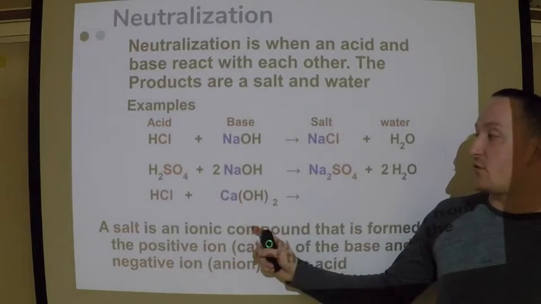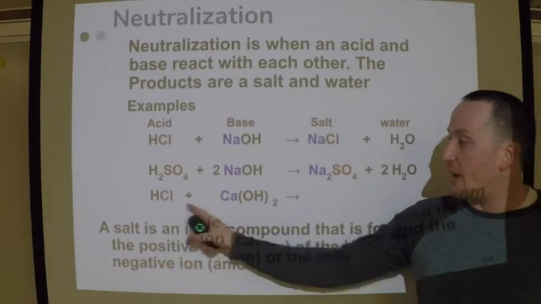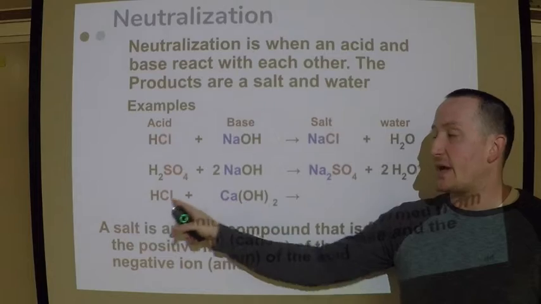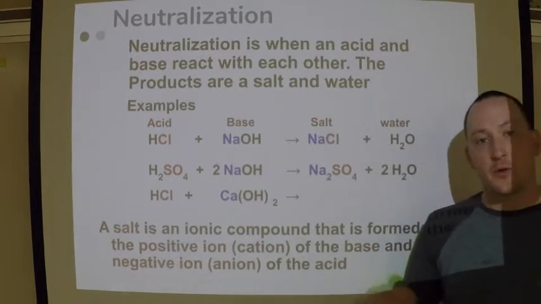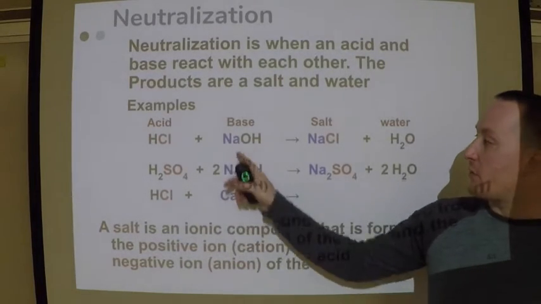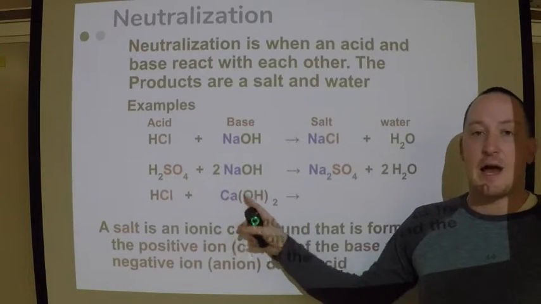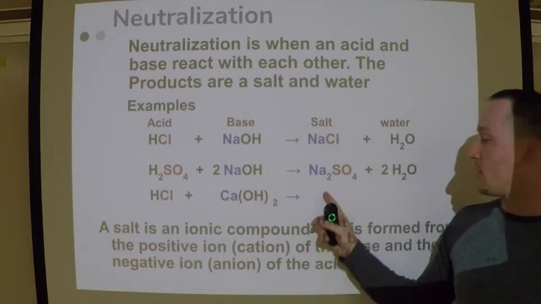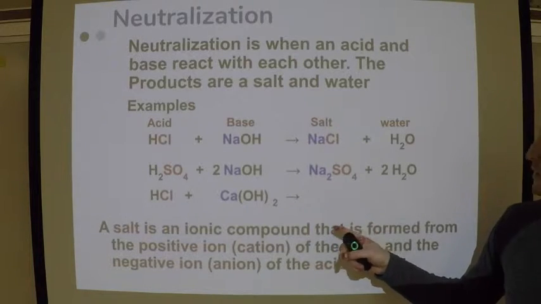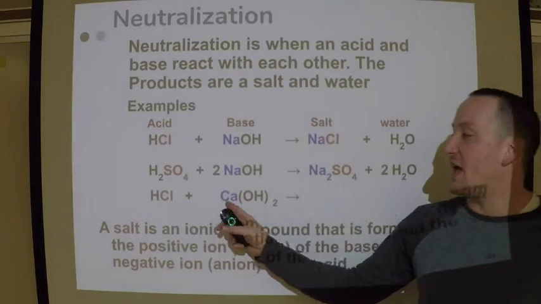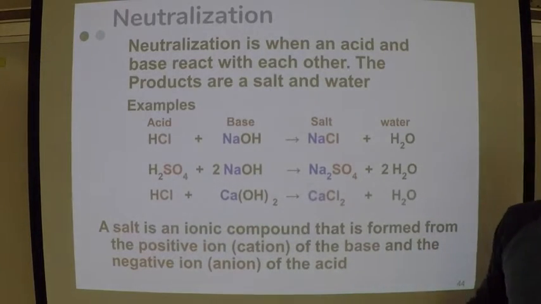So what's left over here is, if my H and my OH go together to make water, what's left over is my calcium and my chlorine. So I'm going to put those 2 together. Notice how in these other problems, sodium has always gone first. My cation from my base always gets put first in my products. So this would be Ca going with Cl. So this would be the products.